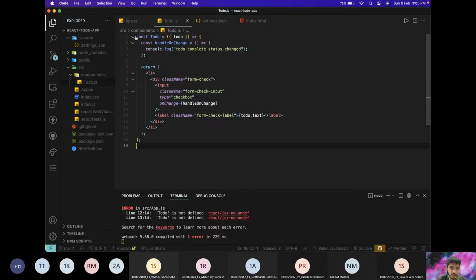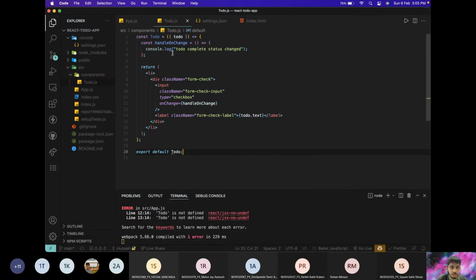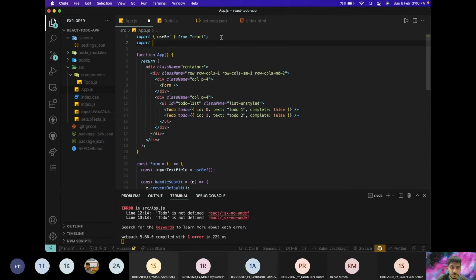And here maybe I need to add some imports. Do I need to add some imports here? Oh, I just have to export this. Export default Todo. And inside of my app.js, I can just import this.